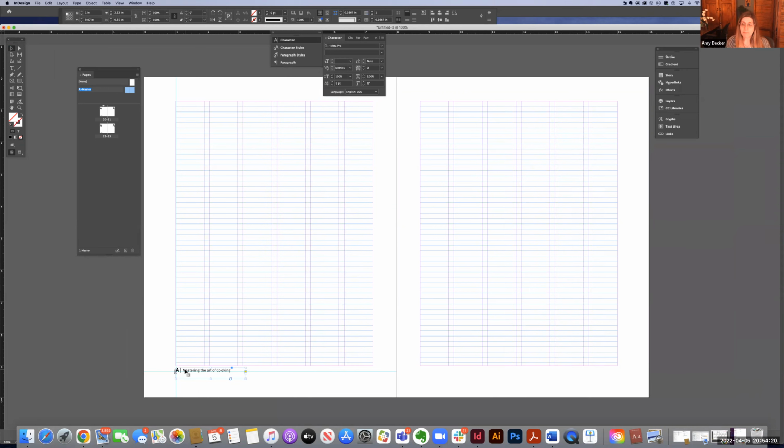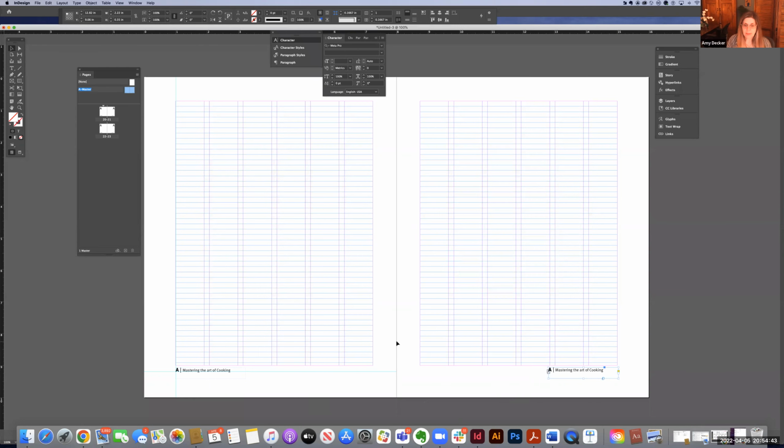So I'm going to select my folio that I just designed, and I'm going to Command C if I'm on a Mac and Control C if I'm on a PC, and then Command V, Control V to paste. And I'm going to pull it over here to my right page.